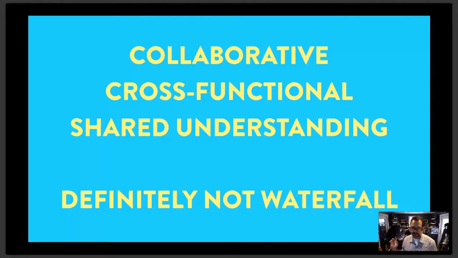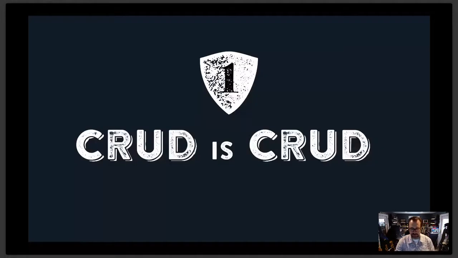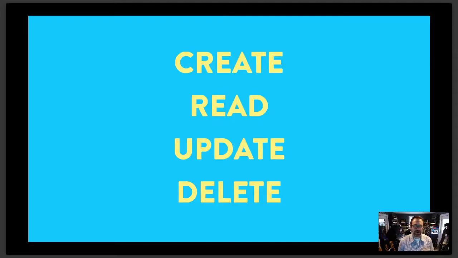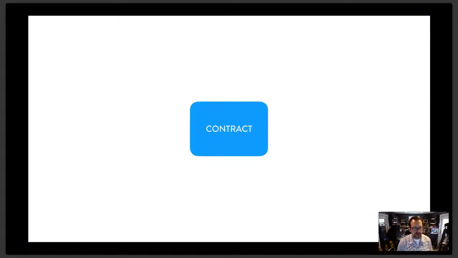So the first one, CRUD is CRUD. It's worthless. It's bad. Not totally. We'll get there in a second. So CRUD: create, read, update, delete. In a RESTful application, this is a very, very common pattern. It is one of the core foundations of Rails scaffolding. And it's great when you just want to do one or two little models and have data come and go, and that's great. But once you get into complex flows, things start to break down.